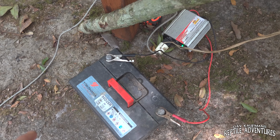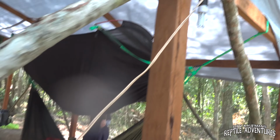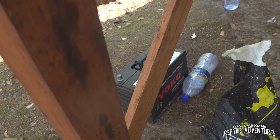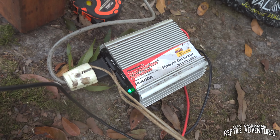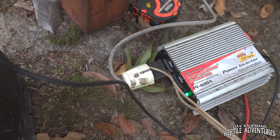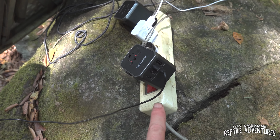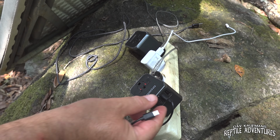So for our electricity to charge all of our equipment, our phones, whatever we need, have light over there at night, we just simply take car batteries, one there and one there, hook it up to this power inverter over here, plug that in, follow this cord all the way over here to Bob Bledsoe. Hi there. Who is demonstrating how to charge all of our stuff. Connected to this power strip where everybody is sucking the juice out of that battery.